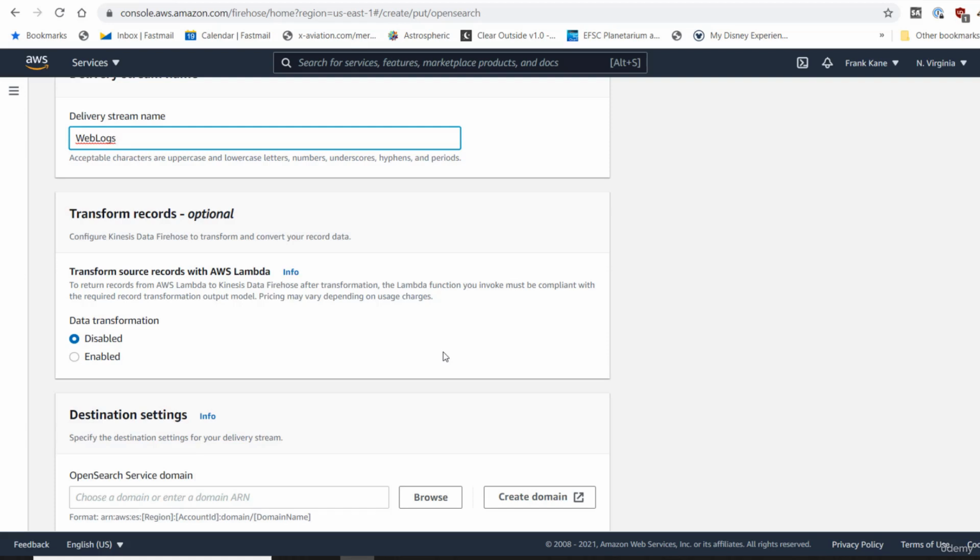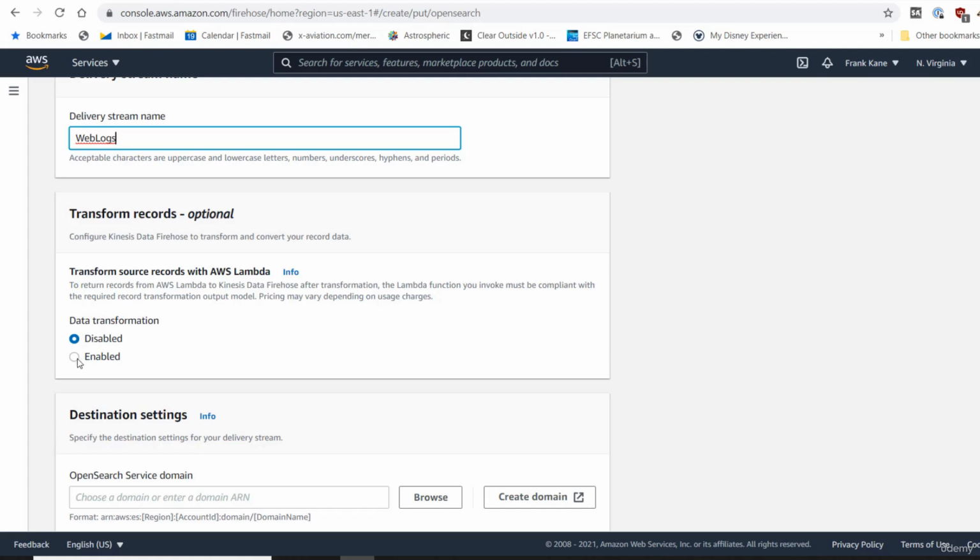It's also more scalable this way, right? So this way we're putting the load of the transformation into Lambda and offloading that from our actual web servers. In the real world, you don't want to add any more load to your web servers than you need to, right? So it's enough that we're asking those web servers to transfer those logs to us through Firehose. Why bog them down further by making them transform those records as they're being streamed as well? The job of those servers is to serve the web pages for your website, not to transform that data. So we're going to let Lambda do the work there.